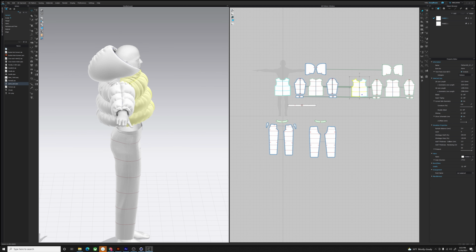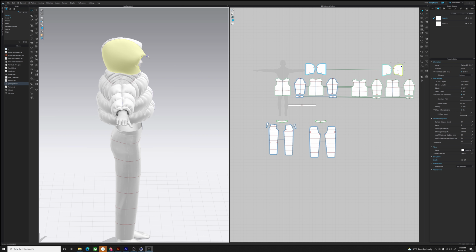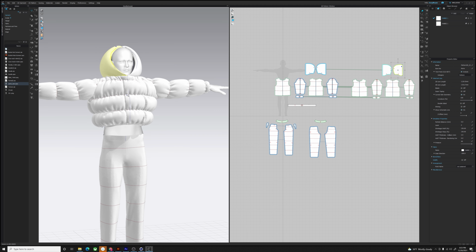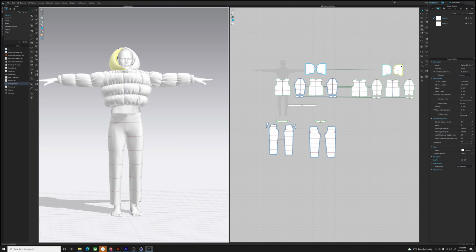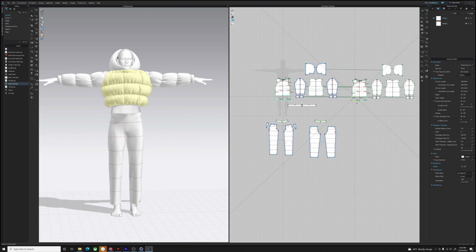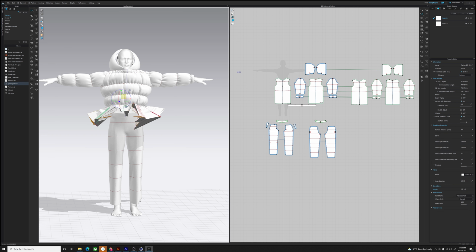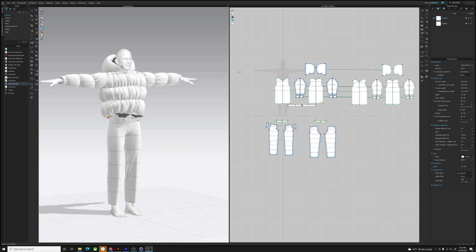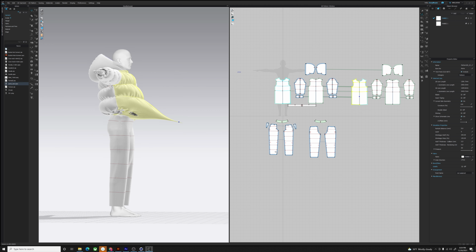Okay, cool. So I just decreased the shrinkage on the bottom layers, and now he's got a sweet little crop top, and we can kind of fix that here. If we just select all of these, pull them down. This is when my Clo starts to get a little crashy. Cool.